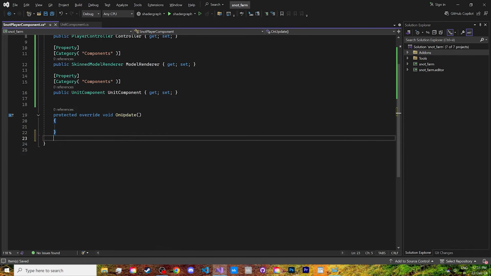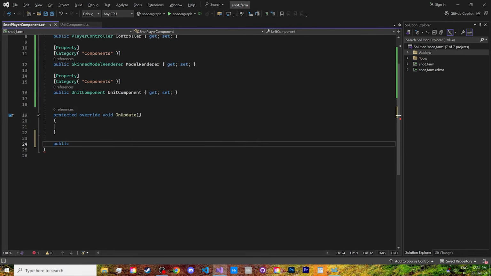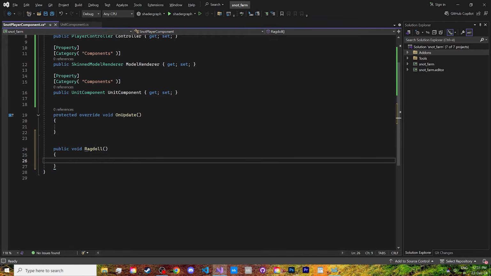It will disable movement and add the model physics component, which, when set up correctly, is going to turn our player into a ragdoll. Let's add the model physics component, use the add component method to add the component we're looking for, in our case the model physics component. These brackets here are called generics. To keep it simple, it's a way to pass types instead of values.